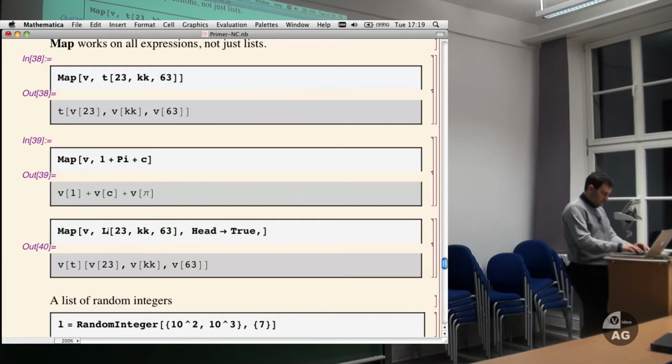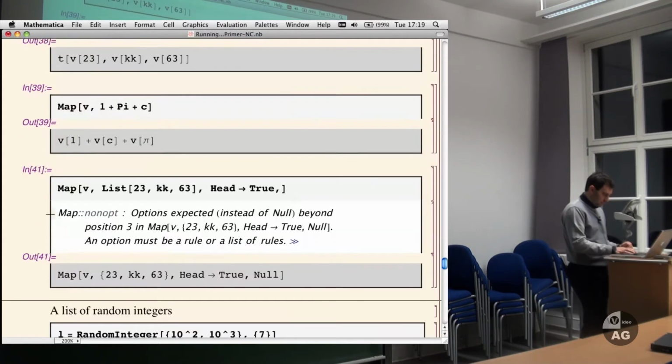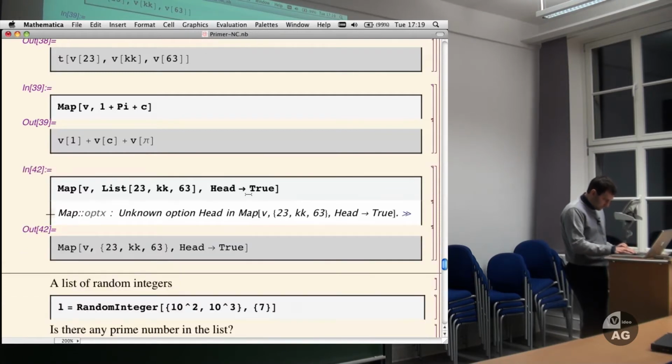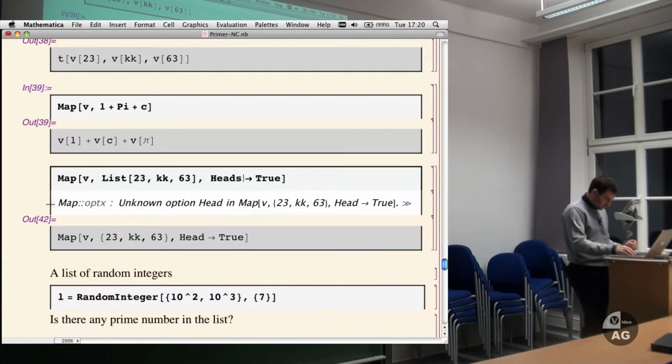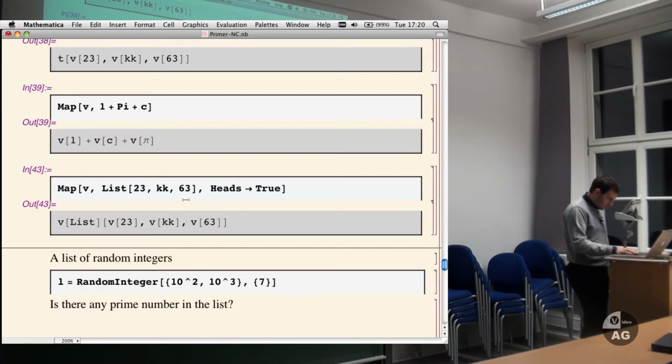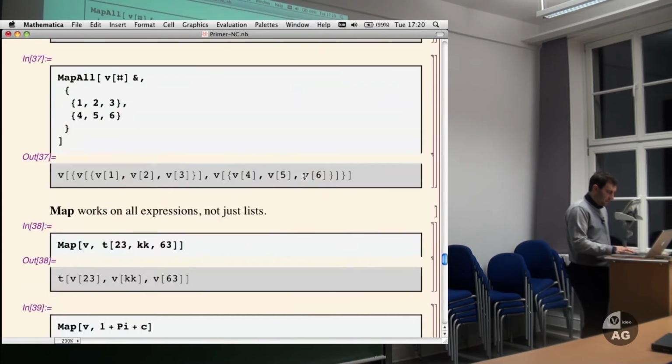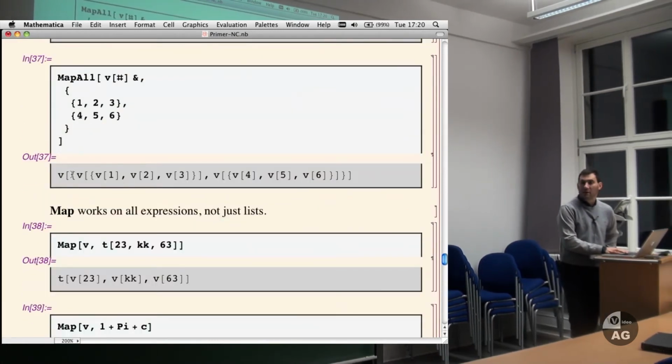Yeah, sure. So this is no different than this. Over here, that's V applied to the head already.